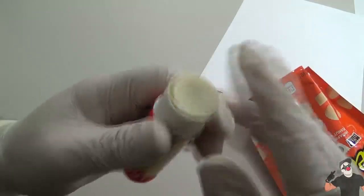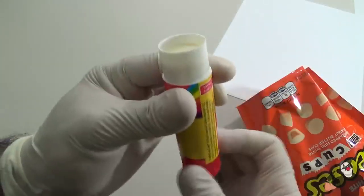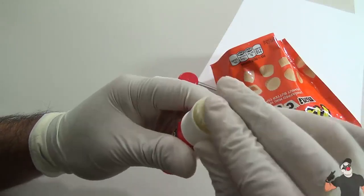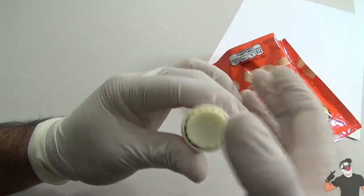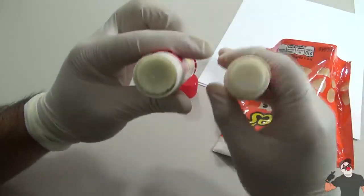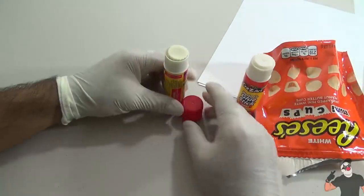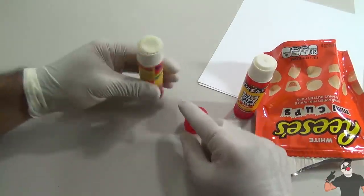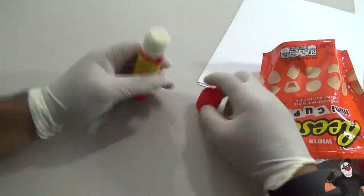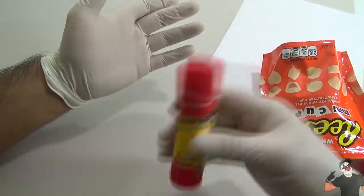Keep stacking more in there - you can actually fit about four or five depending on how big the glue stick is. Twist down, push down, and keep doing it until the whole glue stick is filled up. I was able to fit in four, possibly five. As you can see it looks like a normal glue stick. Compared to the other one, you can't tell the difference unless you already knew beforehand. Put the cap on and save it - this will be your backup, so you know which one is which.